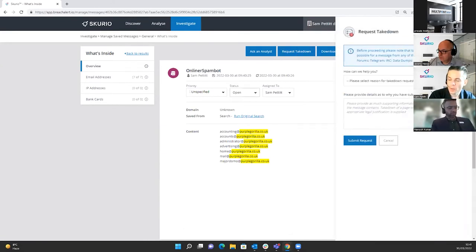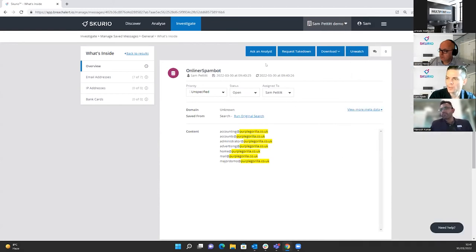Request takedown, it's not pertinent to a data dump, it's already happened, it's in the past, there's nothing necessarily to take down. But this could apply, say, to a bin site, it could also apply to a typosquatted site, which is a feature of our alert monitor, which I will come on to in a moment. But simply you list a justification in there, or free text, and you could write a justification into there as to why you believe this should be taken down.